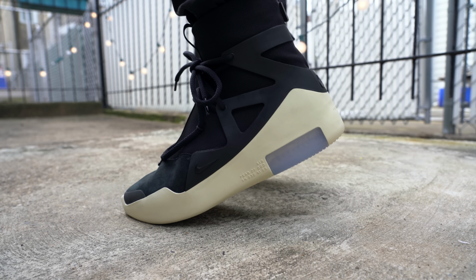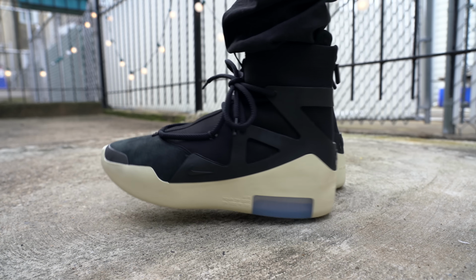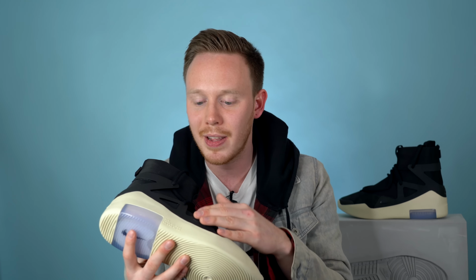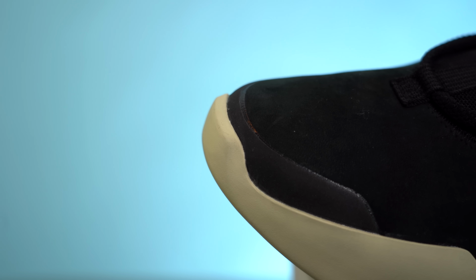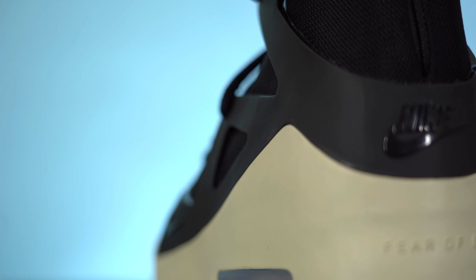As you continue down on the sneaker, you get to this really chunky and heavy, pretty beautifully sculpted off-white midsole. Even though at a glance this midsole looks pretty minimal, there are some details about it that I just really love. Starting things off with probably the most subtle detail, this chamfered edge around the toe. Definitely not a detail that jumps out at you, but one that really makes it look like the shoe was actually carefully designed, which I appreciate. Also, the fact that the midfoot cage is actually flush with the midsole and it creates this really smooth seam. I think that's a really nice touch.